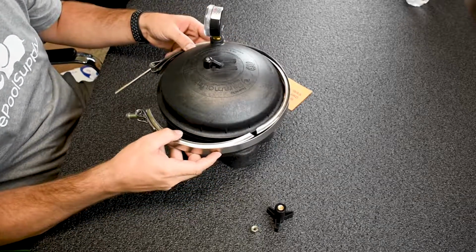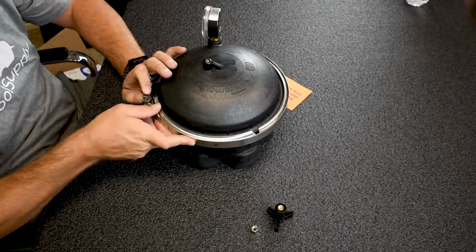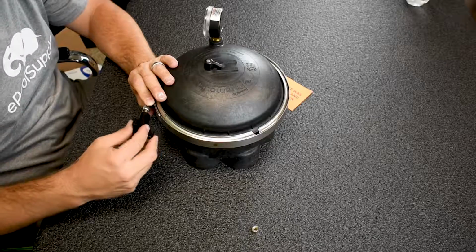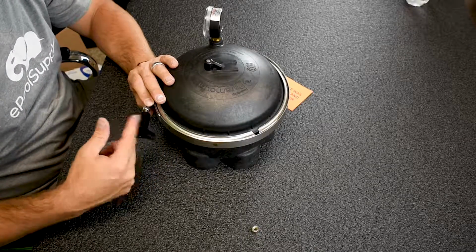And then your clamp, again, non-directional. There's no right side up, wrong side down, whatever you want to say. It just goes on. It's really, really simple. So then my nut or my knob threads back on. By hand, do not use power tools whatsoever on this thing.